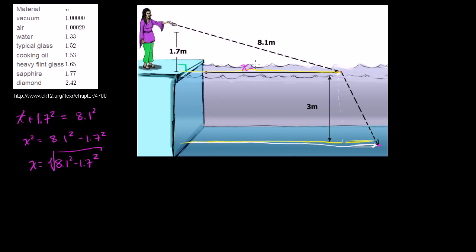So this is equal to 7.92. That is x. Now, we just have to figure out this incremental distance right over here, add that to this x, and then we know this entire distance. So let's see how we can think about it. Let's think about what the incident angle is, and then the angle of refraction is. I've dropped a perpendicular to the interface, or to the surface. So our incident angle is this angle right over here. That is our incident angle.